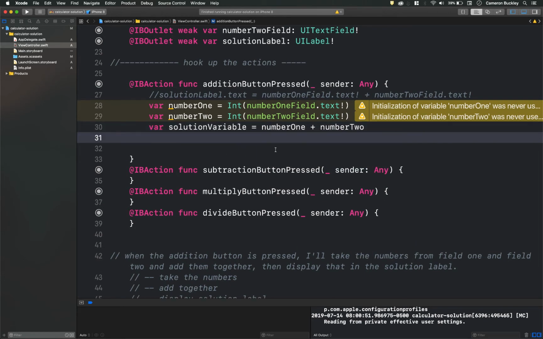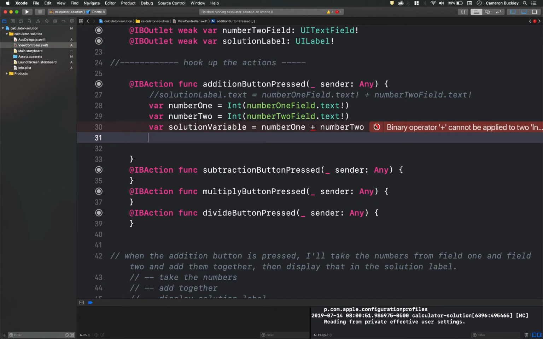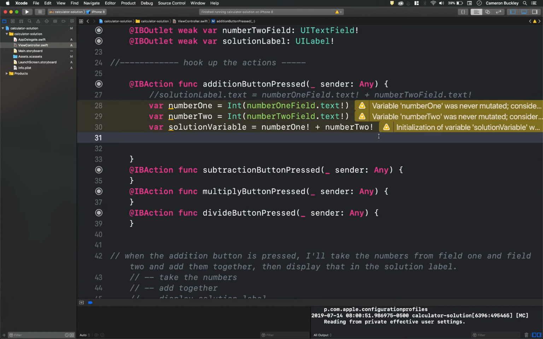Great. And it's going to give us that same error as before because these are technically optionals, because there may not be a number in this whenever it's generated. So just do that same format, and we should be good. All right. Don't worry about all of this stuff. Again, it's not that big of a deal.